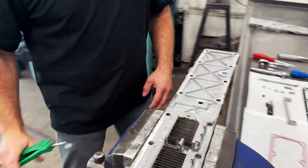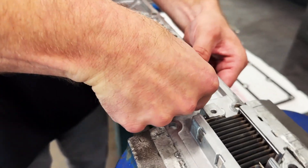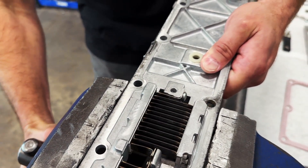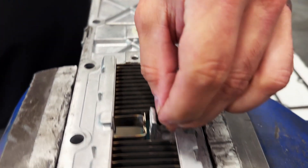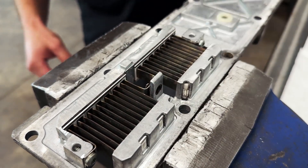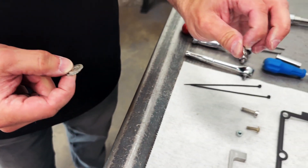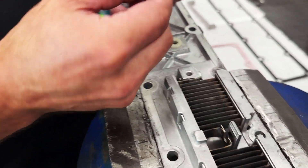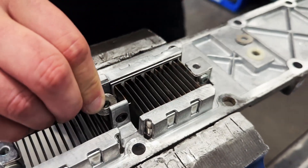We're all ready to start reassembling with our new components. We'll start by taking the new nylon bushing and inserting it through this through hole. Next, we'll reuse the insulated insert and put it through the through hole by the intake heater element. Then we'll take the newly supplied insulating washers and reuse the steel washer from over by the element — take the steel washer and insulated washer and get them in here.